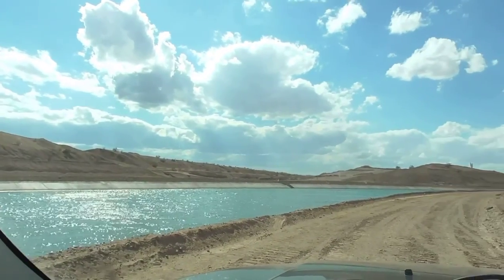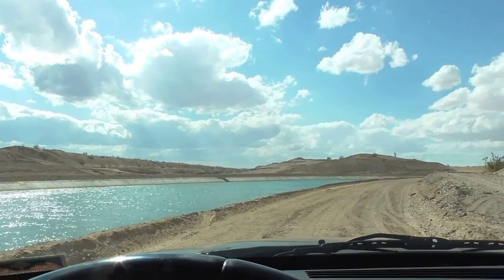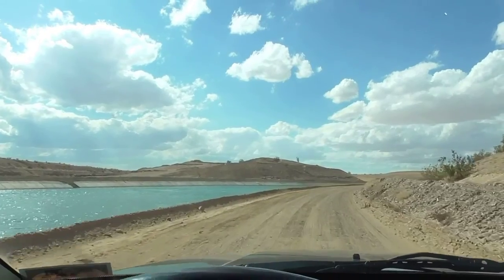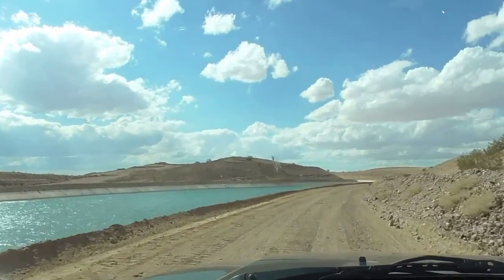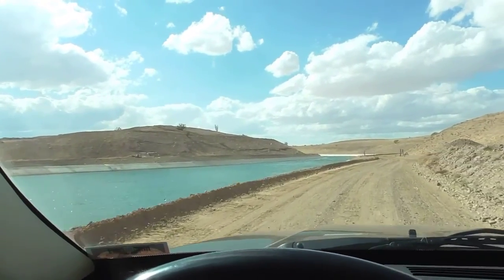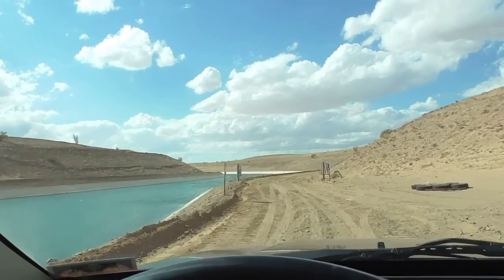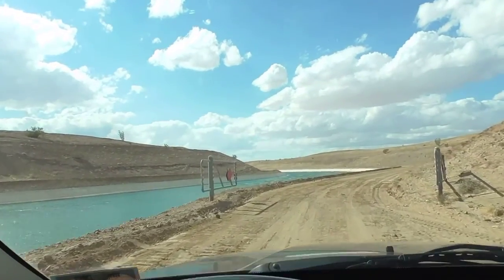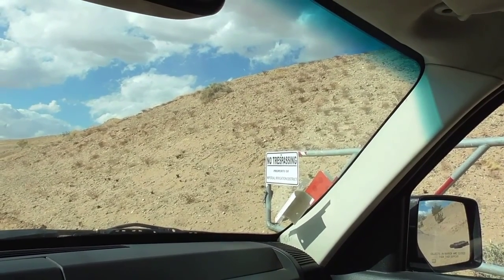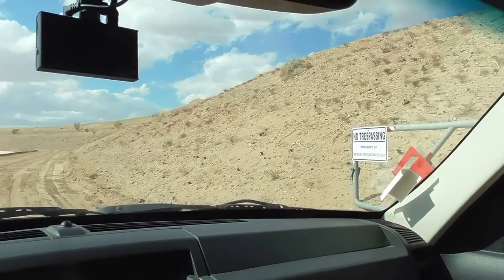Well, tell you what, I don't think I need to drive along the California Aqueduct any farther. Do I? Well, really, I don't know. Doesn't seem like we're going to fall in. I didn't see anything that said don't go here. It just said don't go in the water. Might be one of those ones they lock behind you later. I don't want to get stuck on the rock. No trespassing. Property of the Imperial Irrigation District. Okay. Well, fine. We'll just turn around.